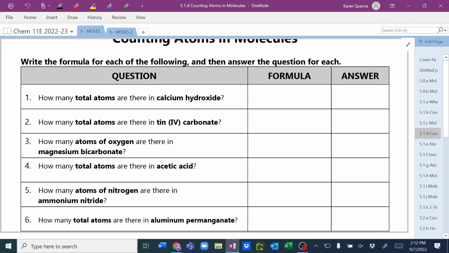What you're going to do is practice and see how quickly you can write those formulas and then count up the number of atoms. Okay? So this is like, go quickly. And if you get to something and you don't remember how to write the formula for an acid, you're going to put up your hand and say, I need a review of how to do the formula for an acid. And then I'll do it for the whole class. That way we'll find out.